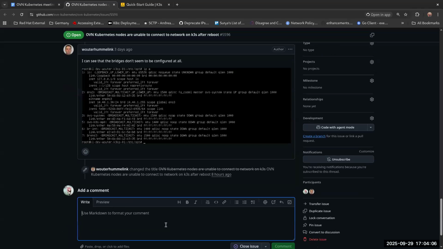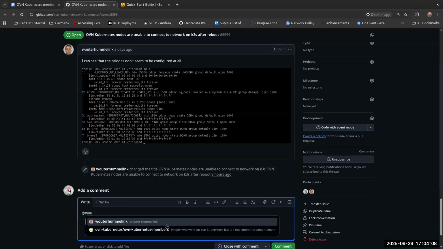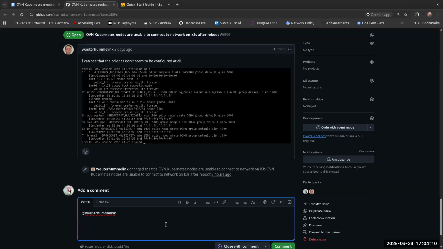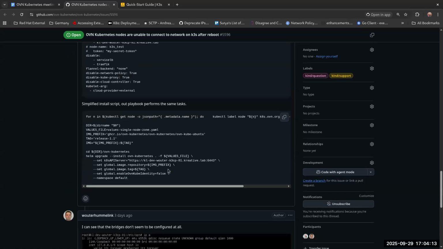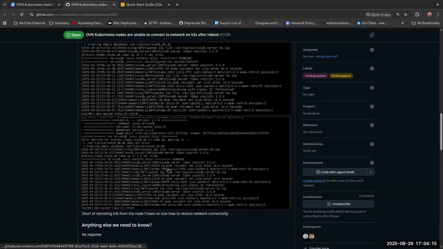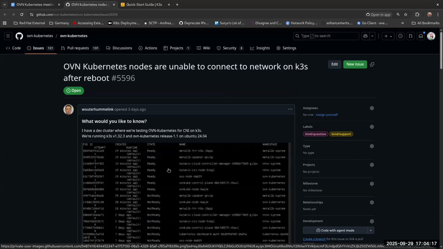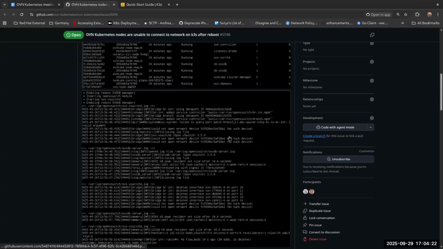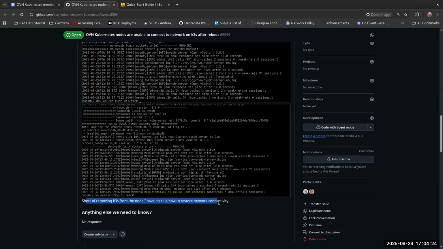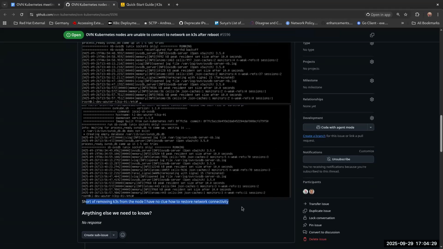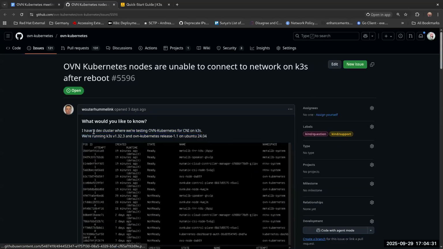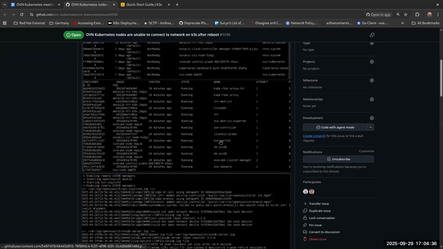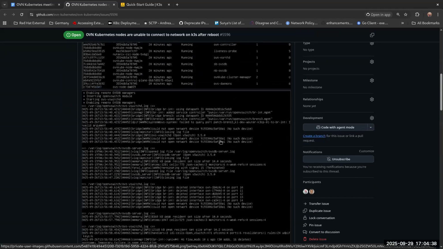Good point. Why are they mentioning specifically a reboot? It looks like they are getting it working initially and then they reboot and it doesn't work. So the reboot, right? We need to either use network manager or some persistent network config to save the stuff. The way ovnkube-node, as I remember, works is that if the OVS bridge is not there, it creates the OVS bridge, takes over the uplink, moves the IP from uplink to the bridge. But if you reboot, all those things are lost, and then the IP comes back on the uplink.